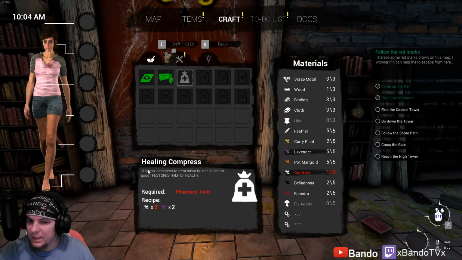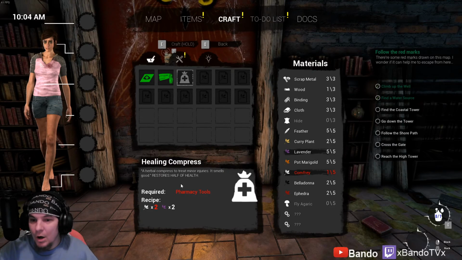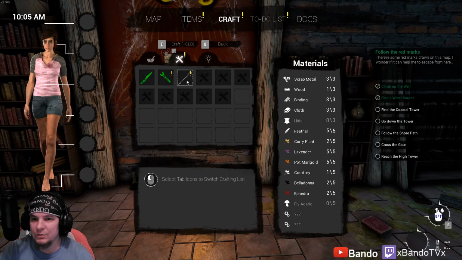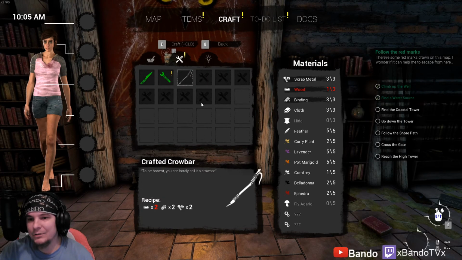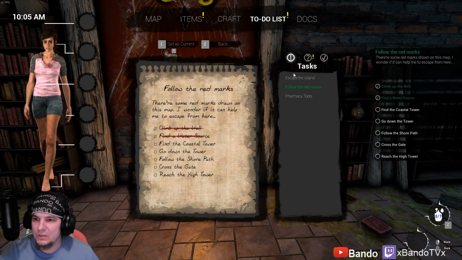A healing compress. A herbal compress to treat minor injuries. It smells good. Oh, wow. Restores half of health, guys. So that's two of the comfrey and two of the lavender. This is a great blueprint piece. Half of health, guys. That's huge. Oh, look. I can make a homemade crowbar, too, since I found the real crowbar. So it seems like if I find the real thing, I can craft a homemade version from it as well. So that's good to know.